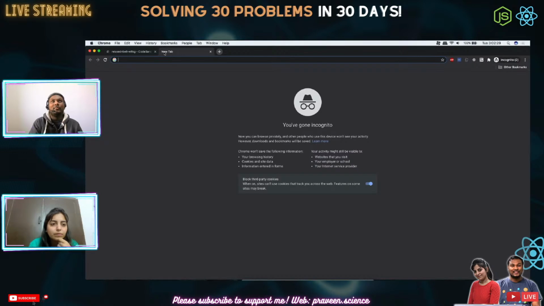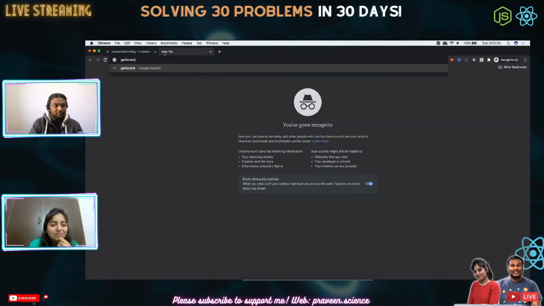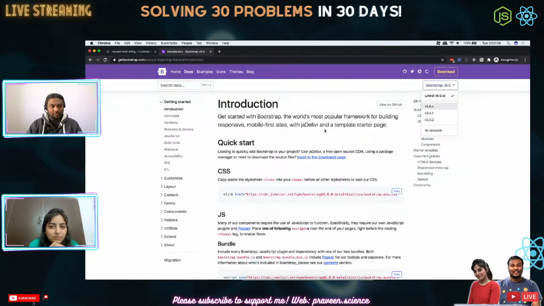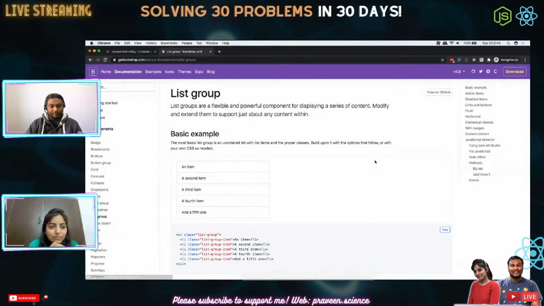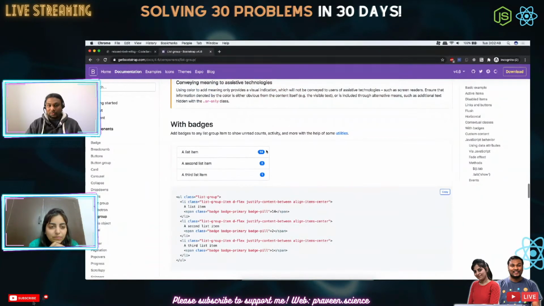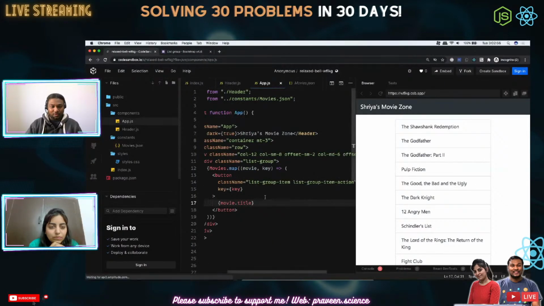I'm confused now. It's Bootstrap. So let's go to the docs again. Always docs are best. List group, and then here we can see this particular thing. This one. So here we can add the rank.